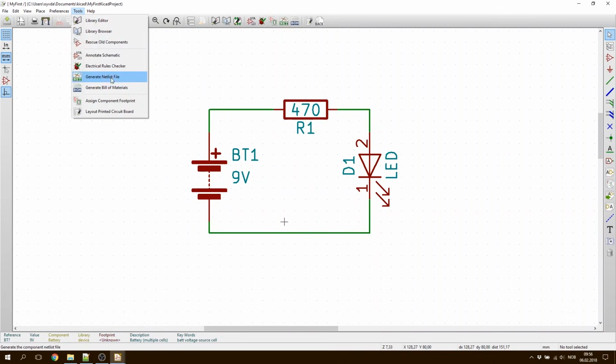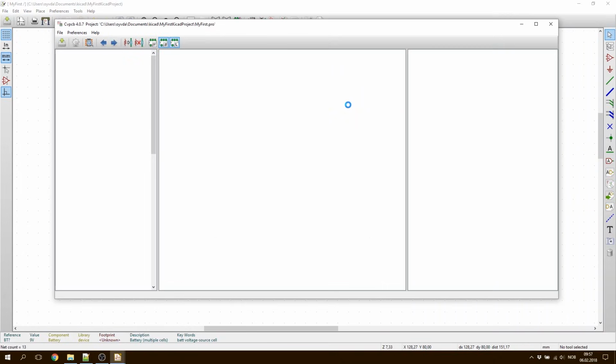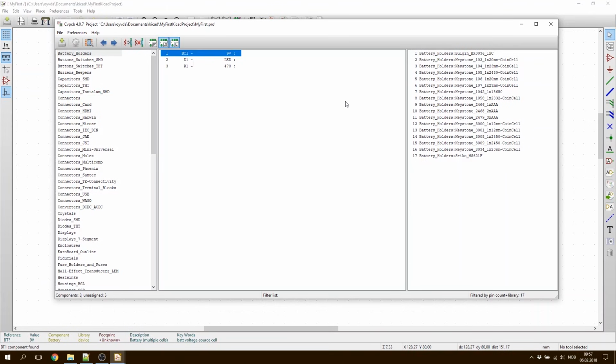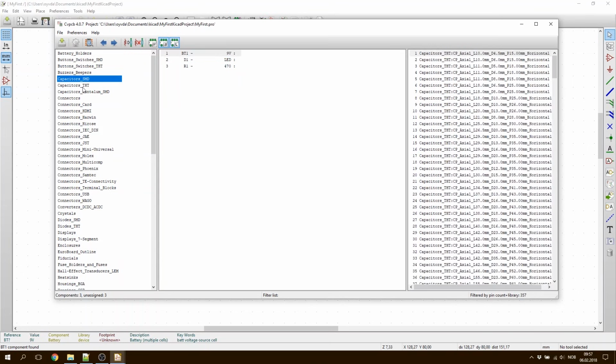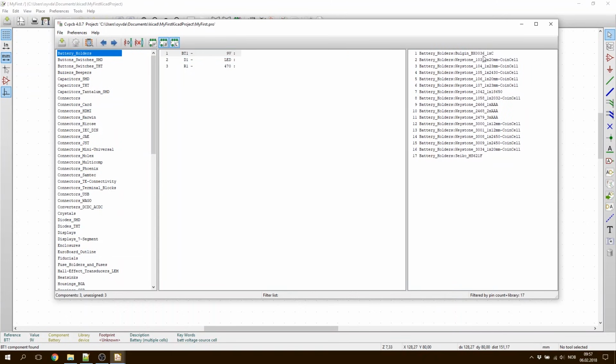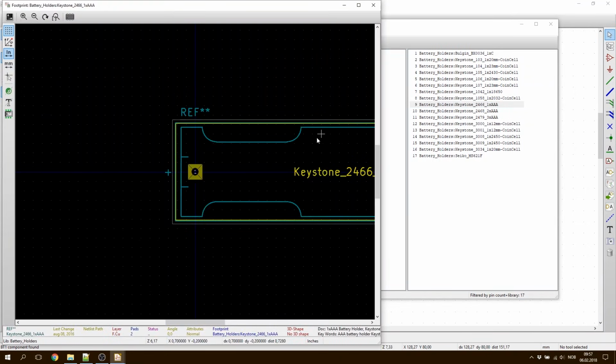Go to Tools and click on Assign Component Footprints. Sometimes it takes a bit of time to load all the libraries, so be patient. Here you need to define the footprint that you want for each component. Choose Filter by Pin Count and Filter by Library. This means you will only see component footprints that have the correct amount of pins and are in the selected library on the left. To see the choices you have, look on the right. To see what the footprint looks like, click on View Selected Footprint in the toolbar.